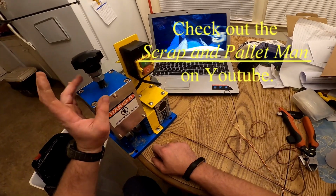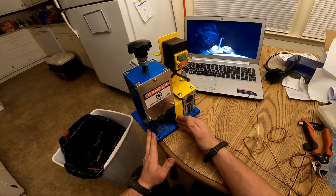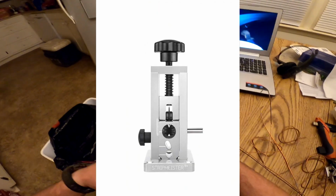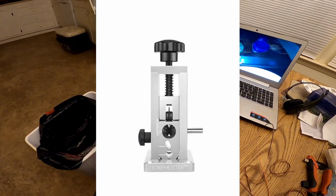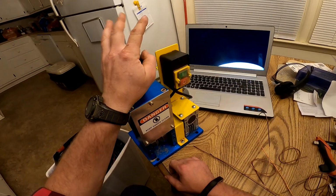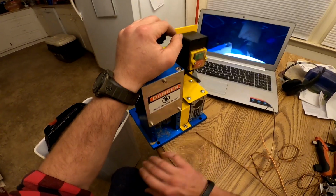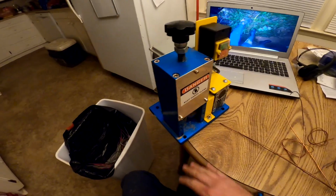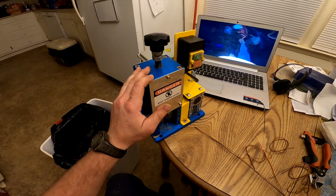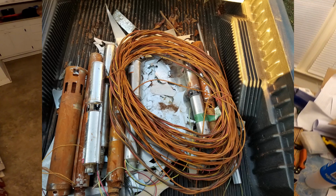I have seen some other scrappers, they use a piece and it's just this right here, and it's on its own little stand, and it's got a hand cranker, you can put a drill on it. This machine was about $200 when I got it off of a particular online store that's named after a rainforest or river. It's well worth it, and it saves your arm. It keeps you from having to plug a drill in or charge batteries for a drill or anything like that.